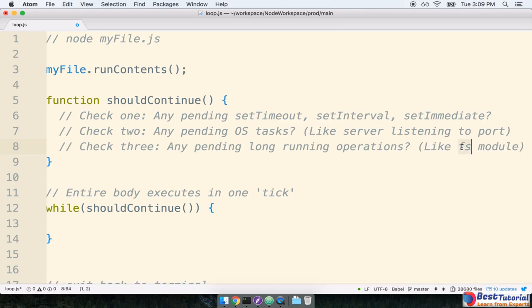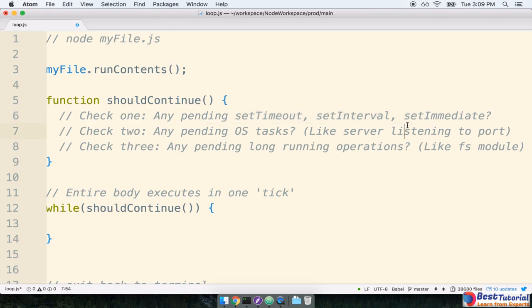And fs module here is referring to the file system module included with Node, which is used to read information off of our hard drive or write information as well. Okay, so we've now written out comments for the 3 checks that occur anytime Node decides whether or not the event loop needs to run for another pass. But right now, we only have comments. We don't have any actual code that represents what's going on. So what does it really mean to say that we check for pending tasks?